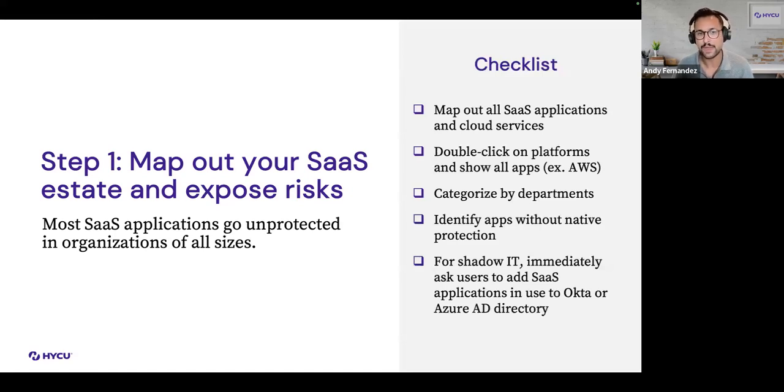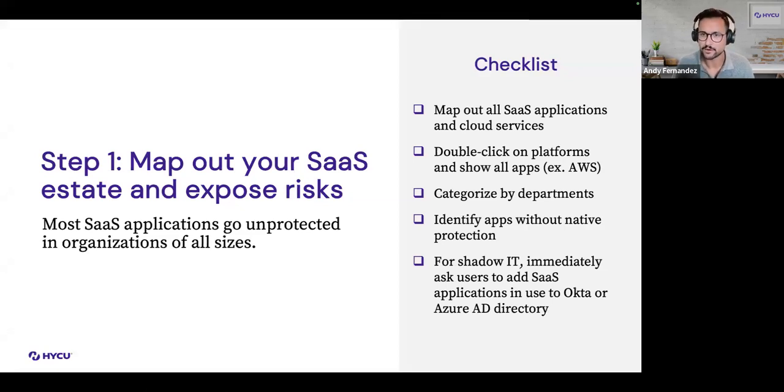It's how to map out your SaaS estate and expose those risks. First, you have to even understand, okay, what is the total of SaaS applications and cloud services that we're using? And really understand beyond just, hey, as an organization, we're using AWS. AWS is massive. There are dozens of services that make up an application. You have to look at each of those services and how they're configured. These are areas of entry for an attacker.